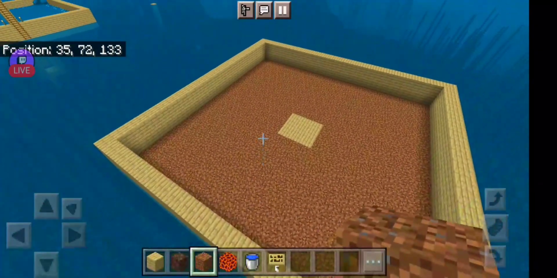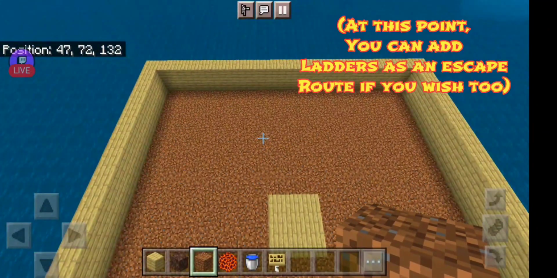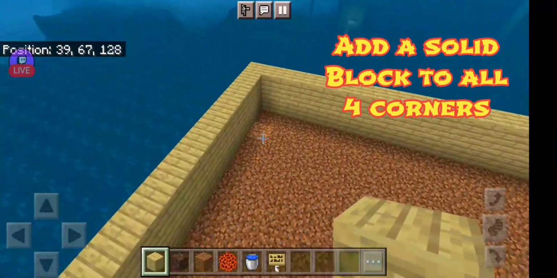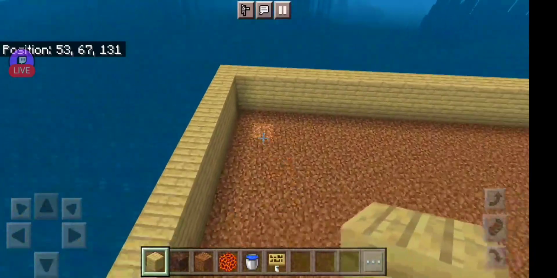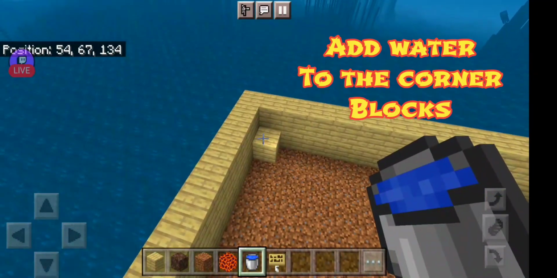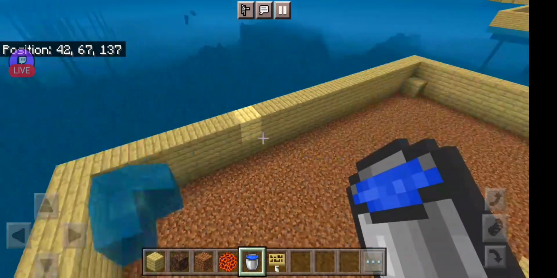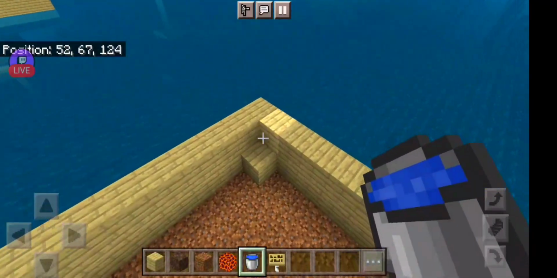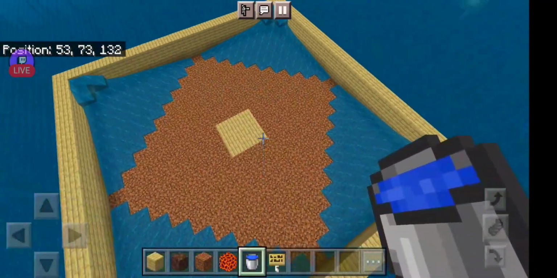Alright, so now we have everything filled in. The farm is no longer being annoying as far as all of the fish jumping everywhere. So now, let's get to work on the next step. What we're going to do, all four corners, you want to place a solid block. One, two, three, four. Okay. Now, we need to grab a water bucket and put them on top of these four solid blocks. The four corner blocks. That's 3. And that's 4. Okay, so what we have is our little diamond here.